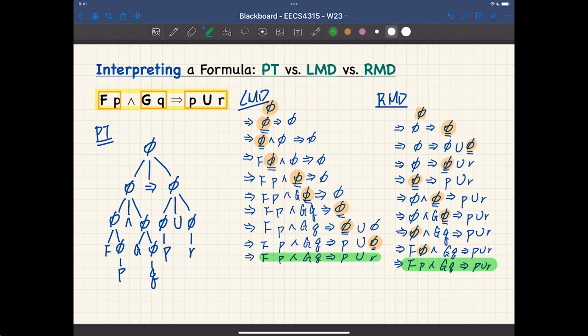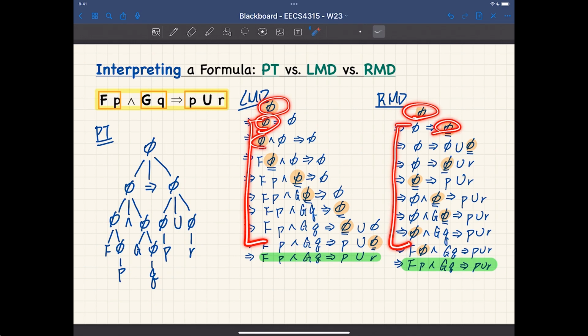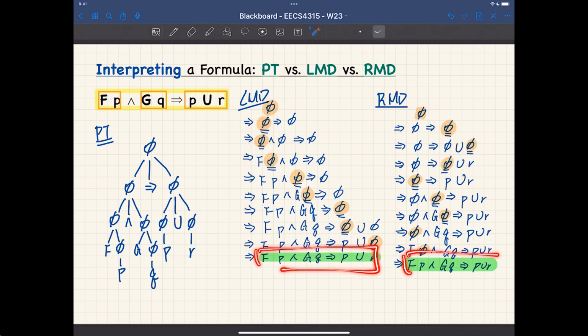Given that the grammar is unambiguous, we start from the same thing here. Intermediate steps are kind of different because you can see what we highlight over here is different, right? But the final product over here will always be the same. Yes, absolutely. Also similarly, if you look at the leaves of the parse tree correspondingly over here, that will also give you the same string as well.